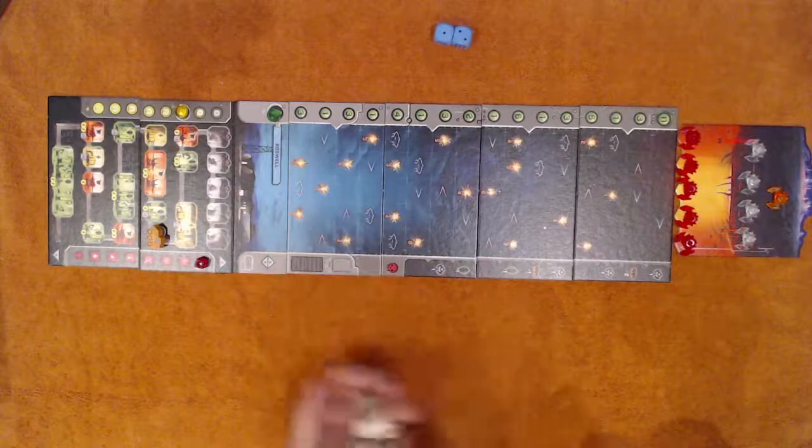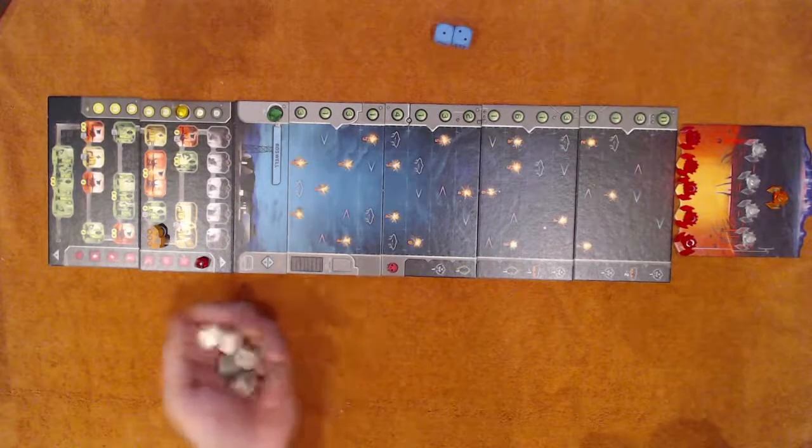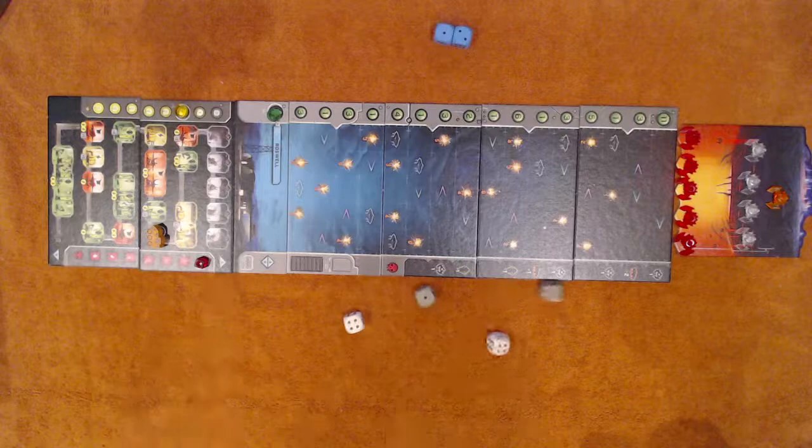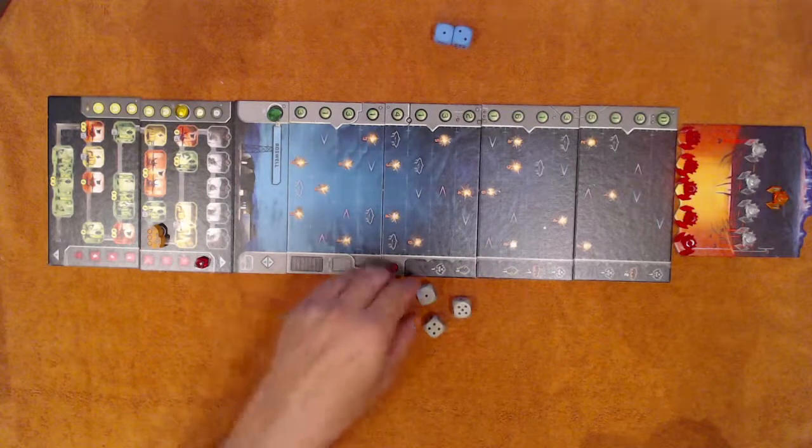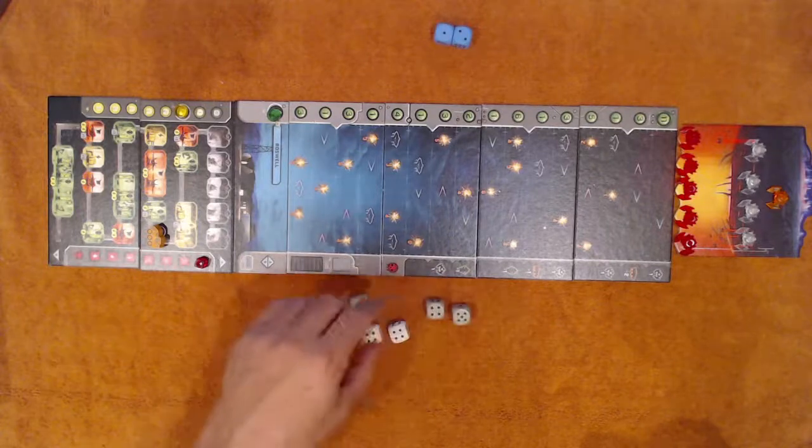All right. Give us a good roll to start off with. Here we go. Whoop. All right, so you got a 5, 4, 4, 4, 1. All right.